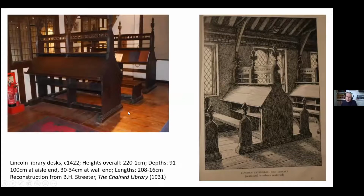Originally, a simple full-length bench seat extended at a set distance from each side of the desk, as illustrated on the right by Streeter earlier in the 20th century. In terms of design evolution, it is as if a regular 15th century church pew with poppy head bench ends has grown to twice its normal height, and on each side produced a gently angled arm from its midriff, as well as a second bench seat facing backwards. Although study in the 15th century, as now, would have entailed the taking of notes, these desks were essentially for the reading, not the writing of texts. Lincoln Cathedral possessed no scriptorium, indeed.